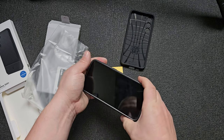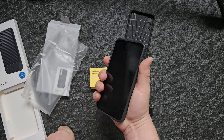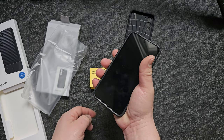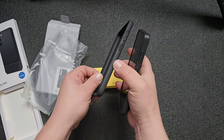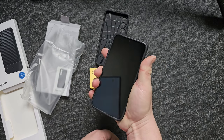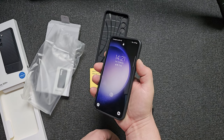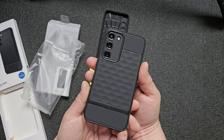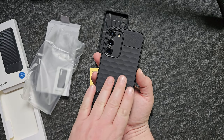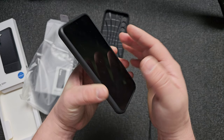Oh my god, this is tight! Wow, feels really nice. See the design of the sides is to prevent slipperiness — this is flat and slippery, this one isn't. Way more grip, I love it. Buttons — volume — of course. This is how it looks, very nice diamond shape, and all the cutouts.